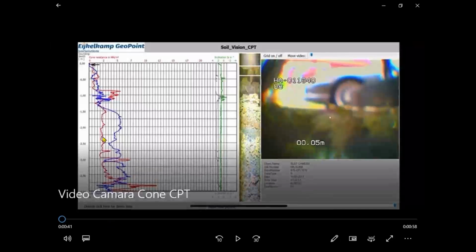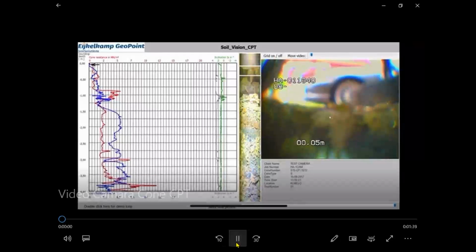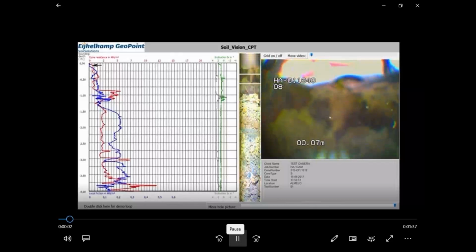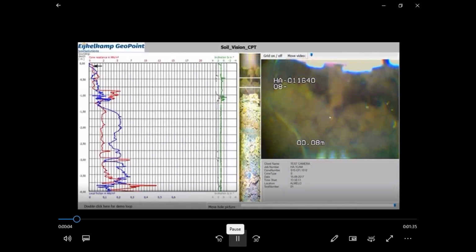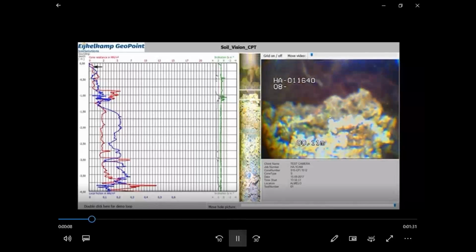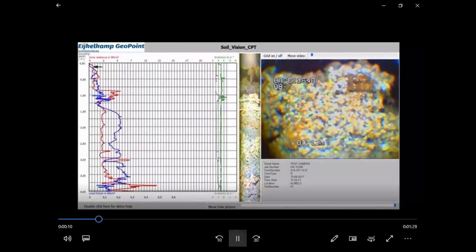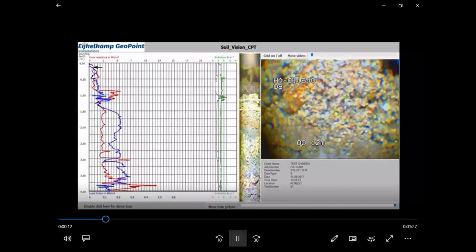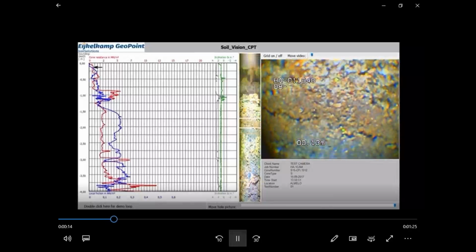You should be able to see this video now. And as you see on the right-hand side, it starts to move down. You're now at 0.11 meters, 0.12, so you definitely don't do this in real time.